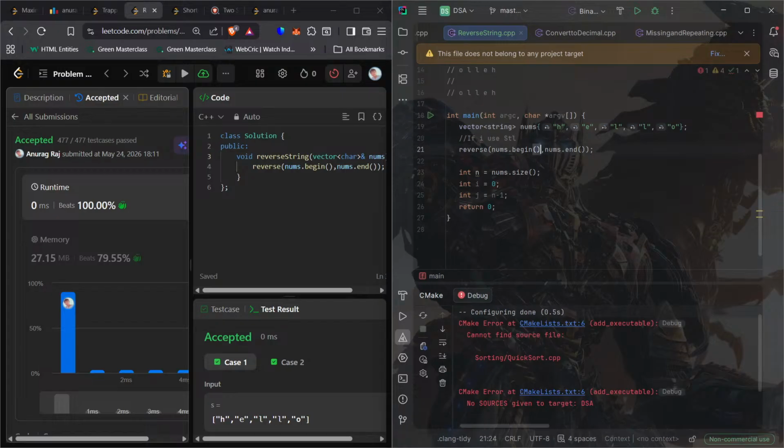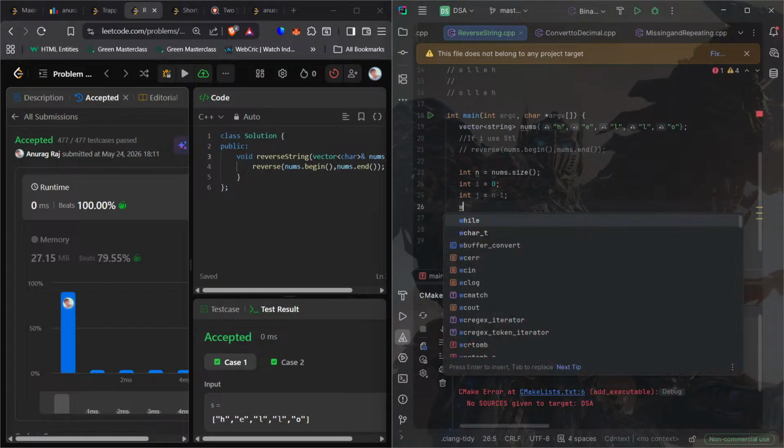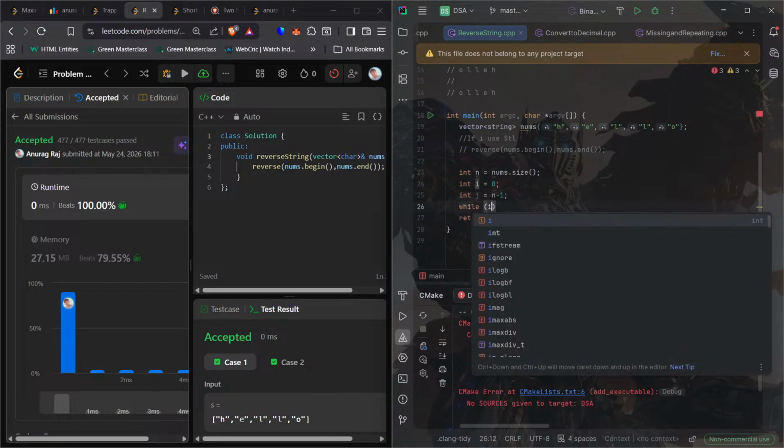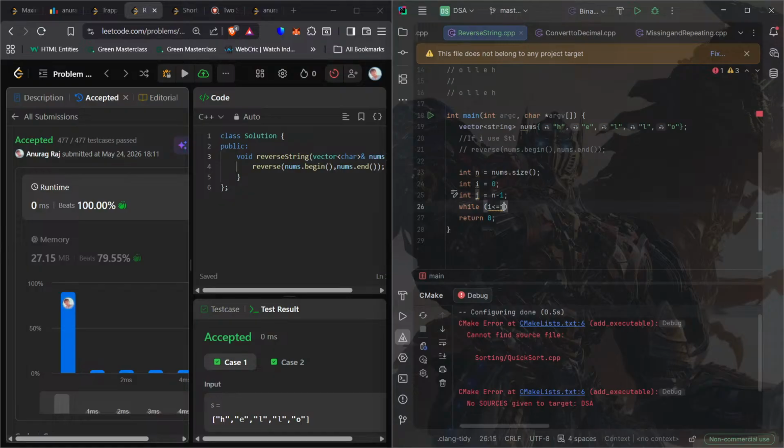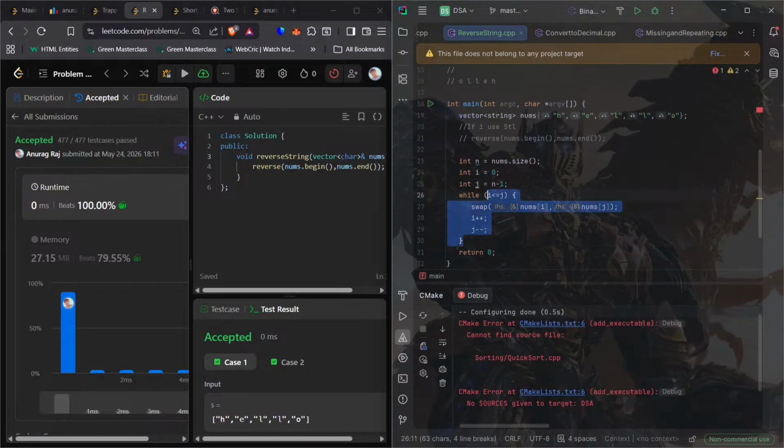Then I use a while loop. The termination condition is that the loop runs till i is less than or equal to j, because when i and j are at the same place, I will also swap. Inside it, I simply swap the element present at i with the element present at j, then increase i and decrease j. Let's see if this will work or not.